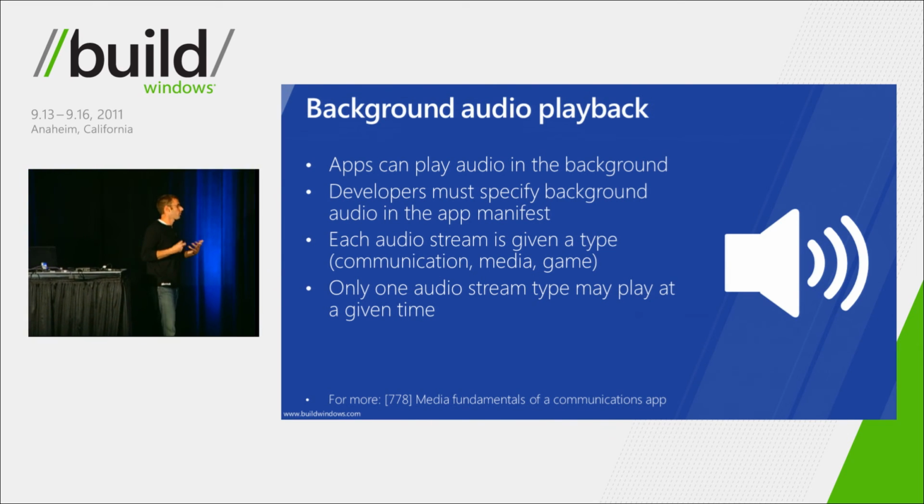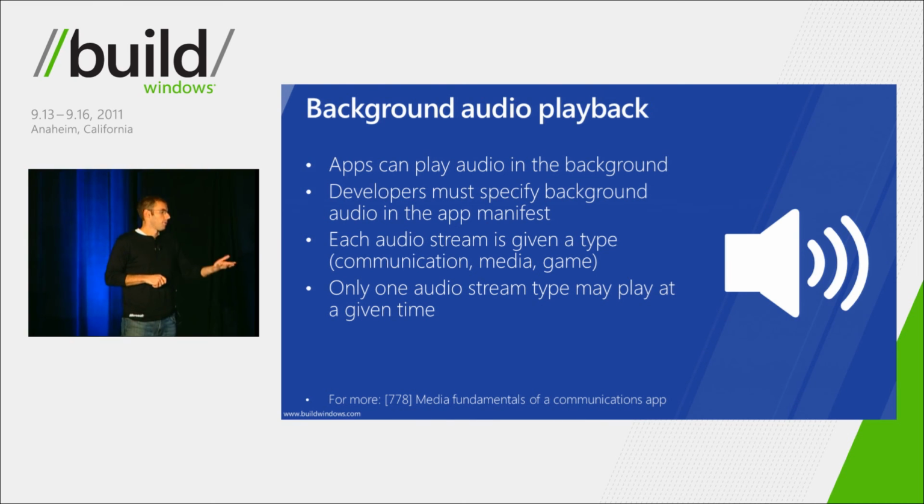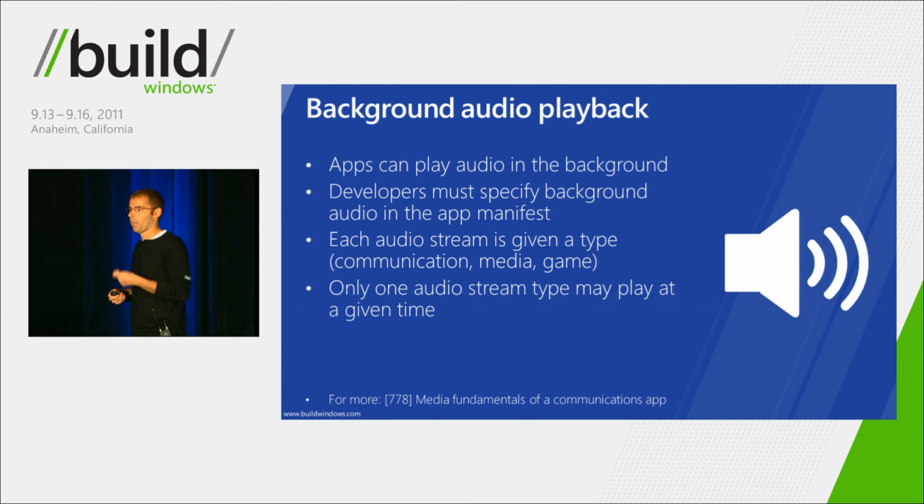We understand that there are some apps that need to play music in the background for the user to continue getting value from it. And there's a background audio exemption. The way you work with this is, in your manifest, in the background tasks section, you specify the background audio enumeration. Then all you have to do is call the audio APIs, specify the stream type, the sort of audio that's being played, and your app can play audio in the background.